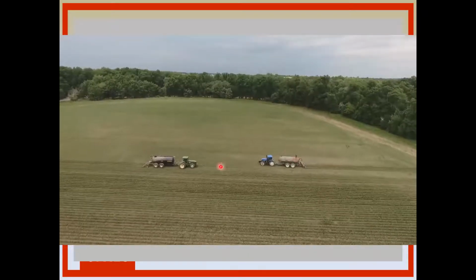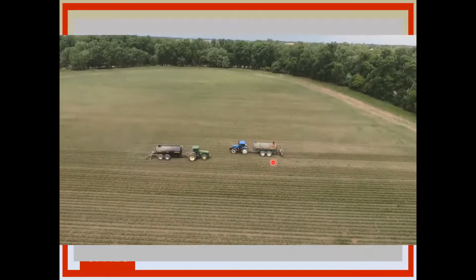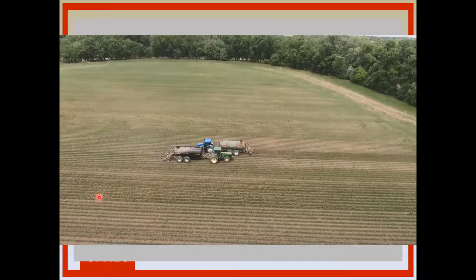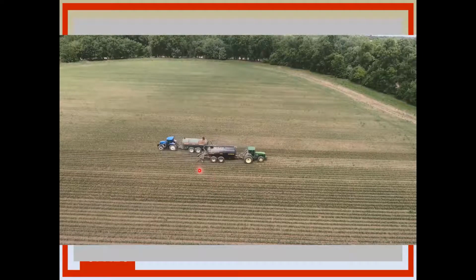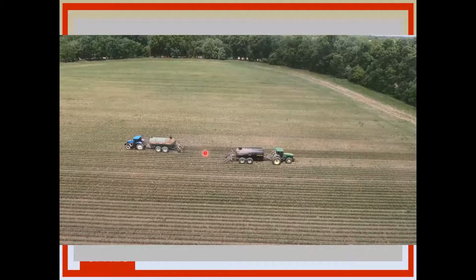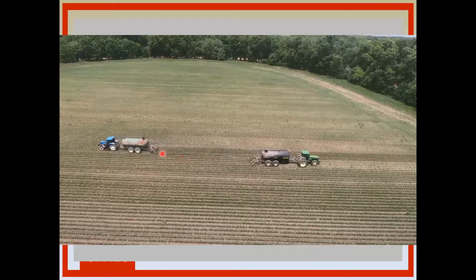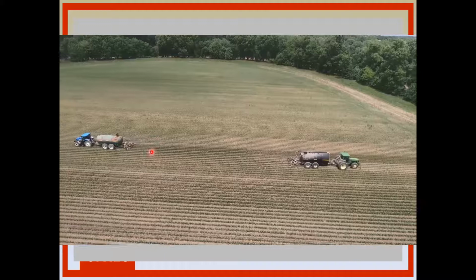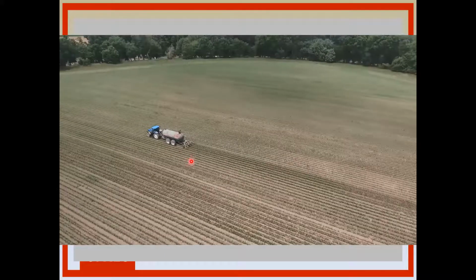This is a university tanker here on the left. We're finishing up a plot. The farmer built his own manure applicator. And so you basically have liquid swine manure, this is from a nursery, being side dressed on corn at about the V6 stage of the corn growth. And this was a field that they averaged better than 220 bushel per acre on this field. So really good results this year. Helps to have rainfall at the right time.